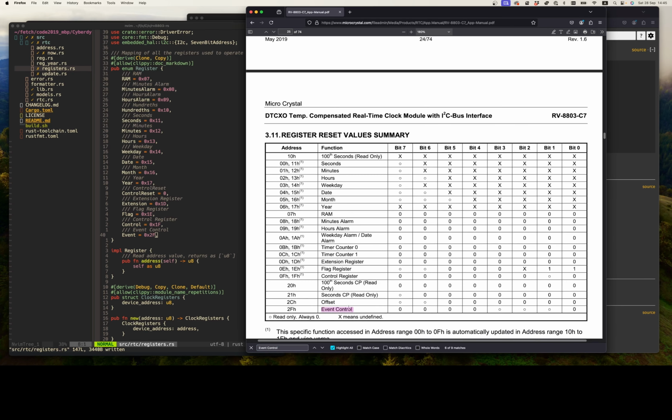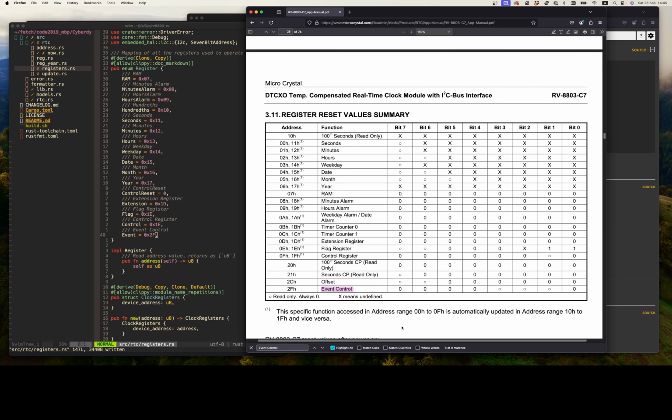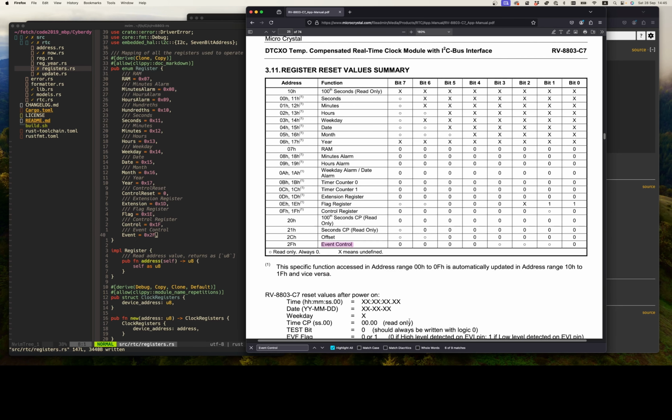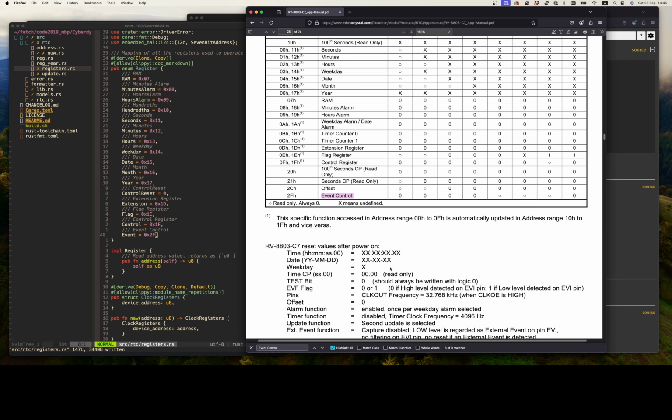Register reset value summary. So we have these. So we have the seconds. Controls with the offset, which is 2C. Timer counter 0. The specific function exists in it, it's not going to update in range 110 and vice versa. Okay.